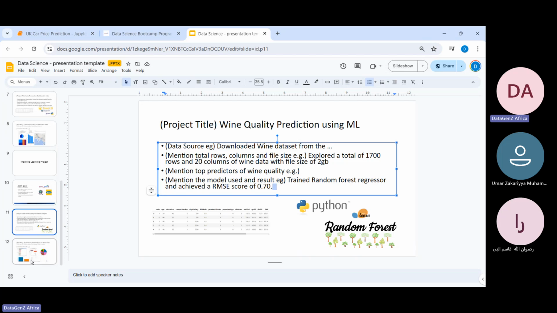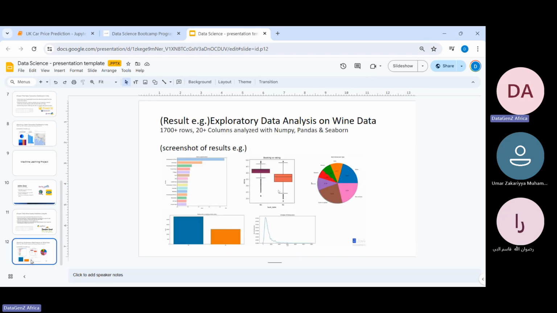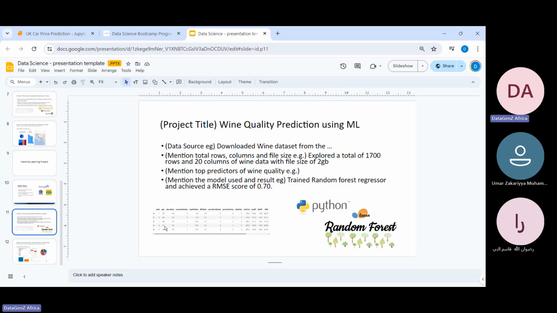Okay. And then you can also mention some data exploration, some insights you gathered from your data. So you can do all of that and explain to us what were the key insights from your data. And then if there is any link to see what you've done, you can also share with us as well. So the presentation is just going to be a 3-slide deck, and you share it. You also upload it on that form as well.